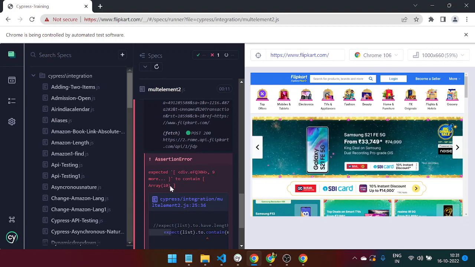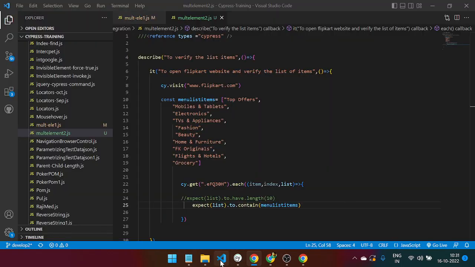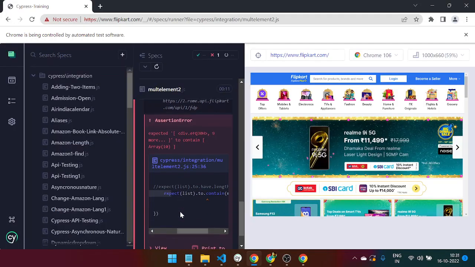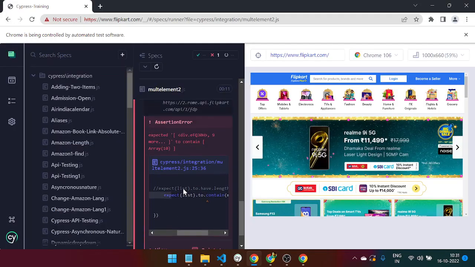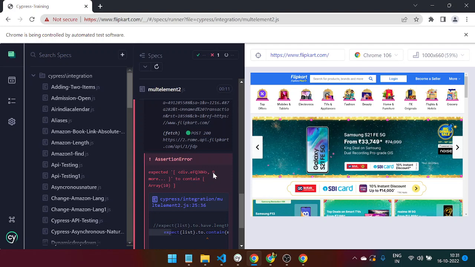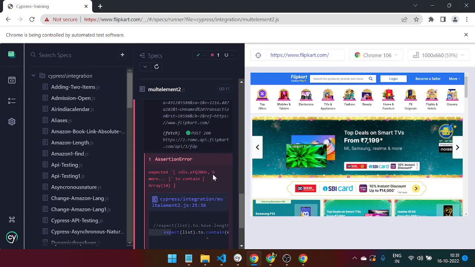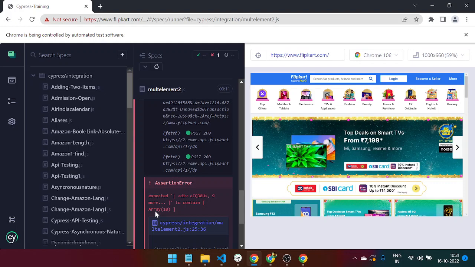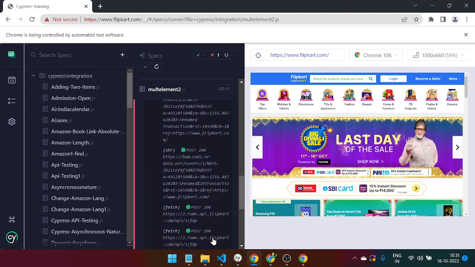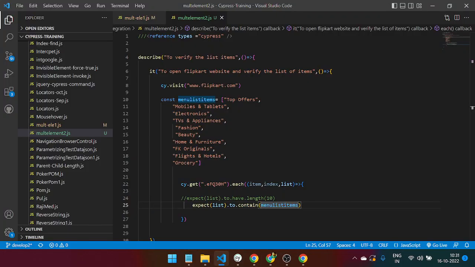Here I missed writing this index. That means we have to provide the index. Yes, you have to provide the index. If you don't provide the index, it gives this error. So in that case, you have to provide the array index.